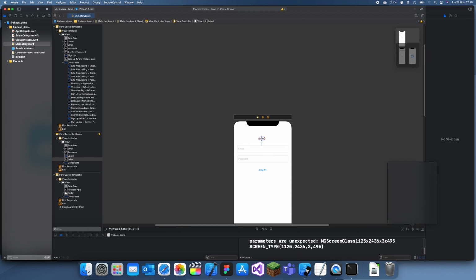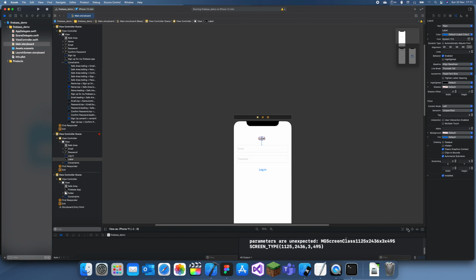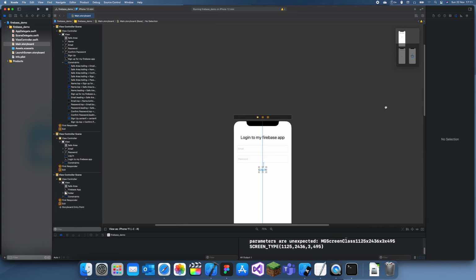So 35 and 25 on each side. 25, middle, size 30. And we'll just name this log in to my Firebase app.